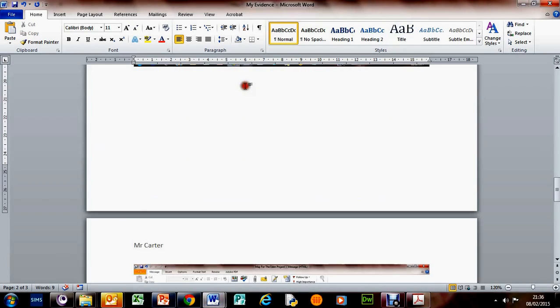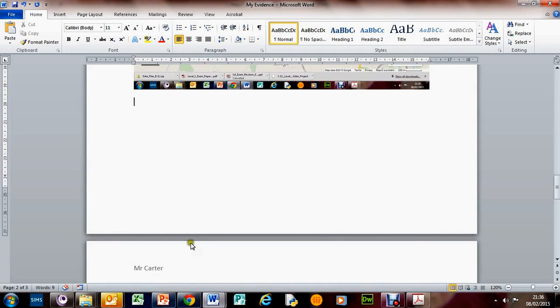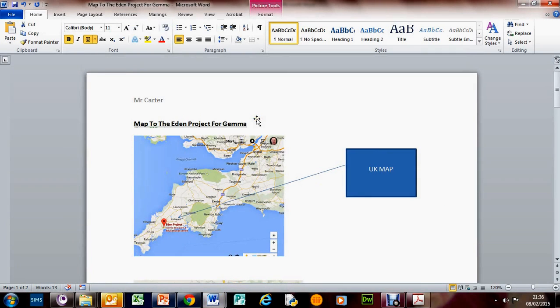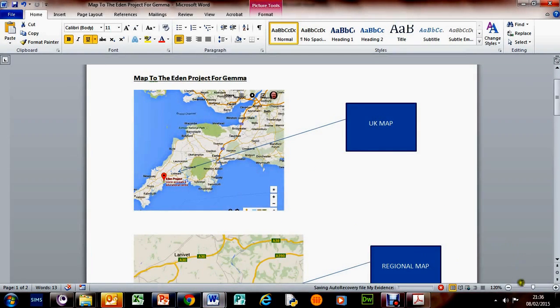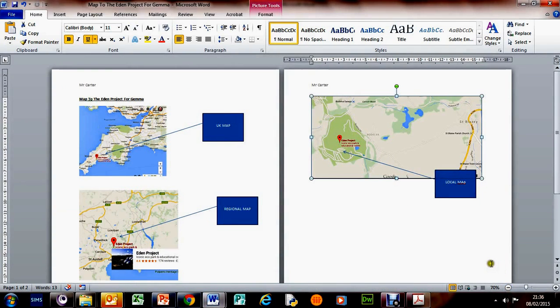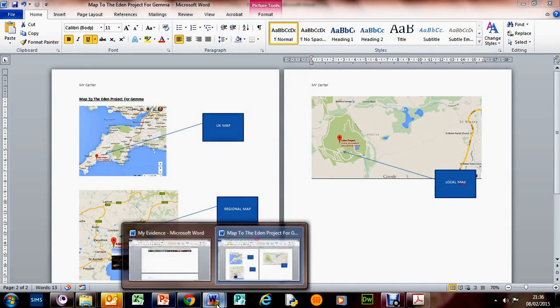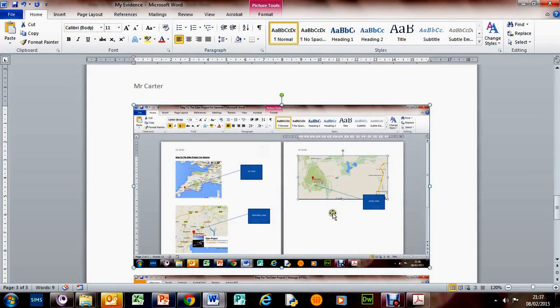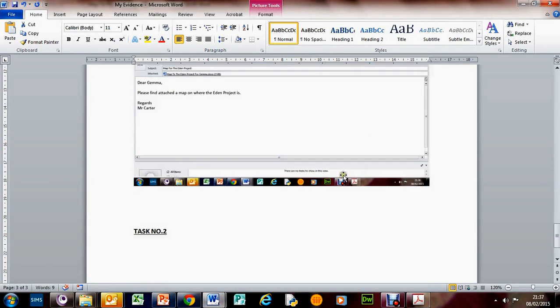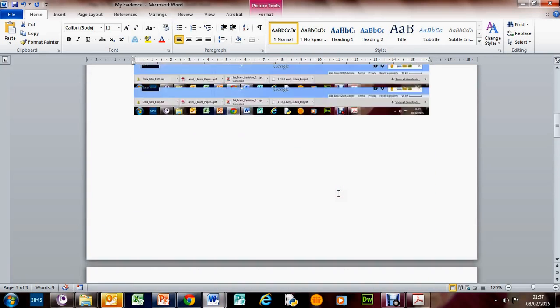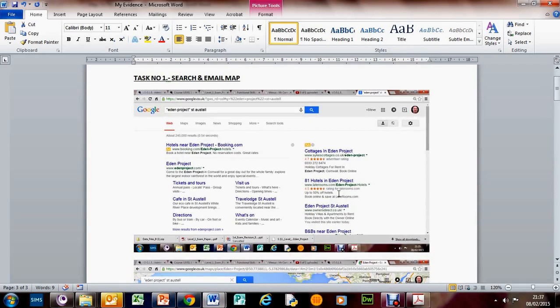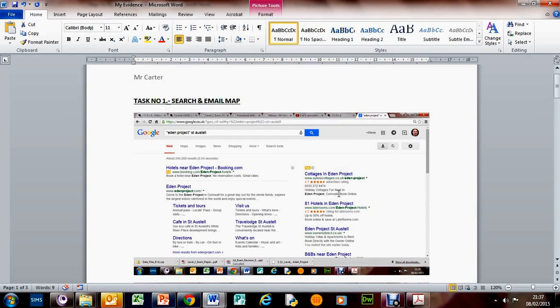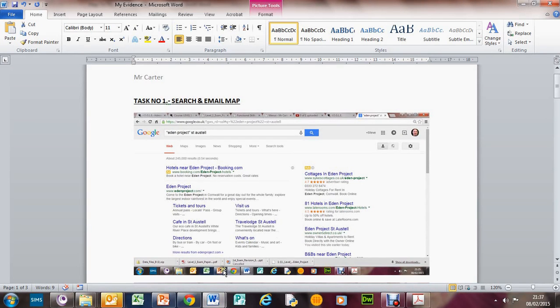Okay, and there's no reason that you can't go back to this bit here, and you can actually do something like that, zoom it out and then do a screenshot of the document you created. Now you probably think, oh, this is loads of work, really is loads of work, but actually you just need to play, it's almost like playing a game. And here you obviously got the name of the file. Okay, it takes a lot of time explaining it and is probably quicker doing it, but I hope that's given you an idea of how to answer that first part A in task 1. Thank you very much.